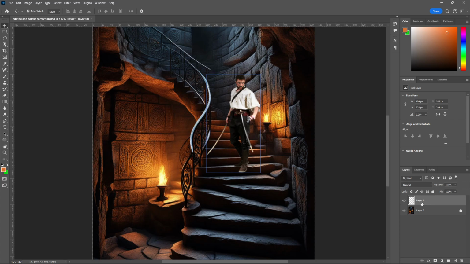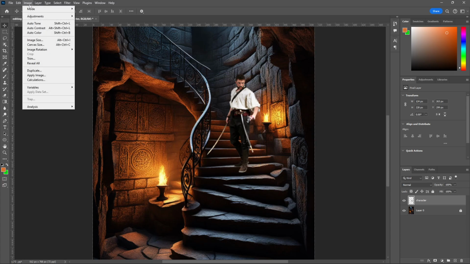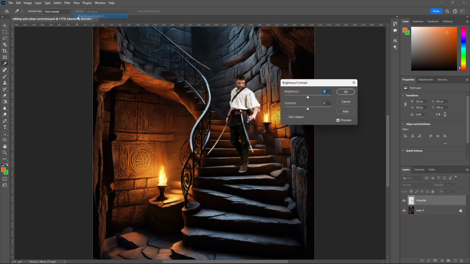First, improve some brightness here. Select this one. Suppose here the character, and go to Image menu, Adjustments, Brightness and Contrast. So brightness is a bit, yes, the 2, yeah, this is okay, brightness.